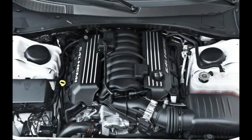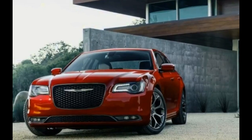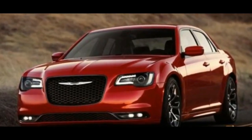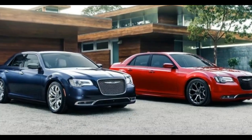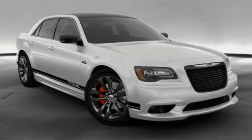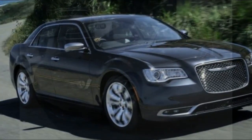Two new metallic paint colors join the rainbow: green and ocean blue. At the launch event, two Hemi-powered 300S were available to sample. I started off in the more luxurious 300C, which wore its quilted Mocha interior very richly. Priced at $42,090 to start, a fully decked-out 300C at $51,070 just kisses the bottom end of the mid-size luxury set — E-class, A5, 5 Series, XF, et al. Such a bedazzled 300C feels nearly competitive in terms of fit, finish, and materials, and offers the bonus of superior space and an intoxicating V8 rush and roar that no entry-level 2.0-liter turbo in that class can touch.